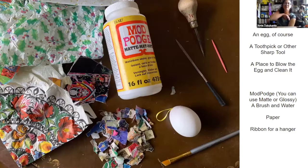So here's what you'll need to begin. You'll need an egg, of course. You'll need a toothpick or another sharp tool to pierce your egg, and then you'll need a bowl and somehow a way to clean your egg. I usually do this in the kitchen. I'm doing it in the arts and crafts room today, so we'll see how that goes. I use Mod Podge, matte or glossy. You'll need a brush and water to apply it. You'll need paper of various kinds to put on, and then you'll need a ribbon to hang it if you want to make a hanger style.